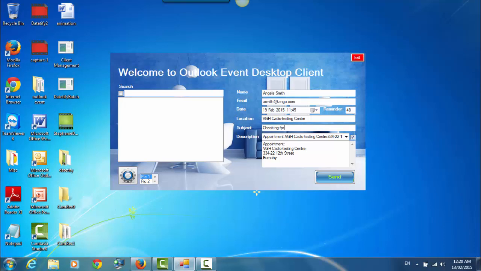checking for heart attack factors. And again, we can send some information along here, such as arrange for pickup.